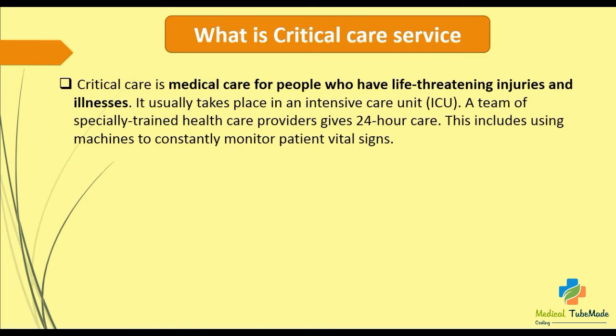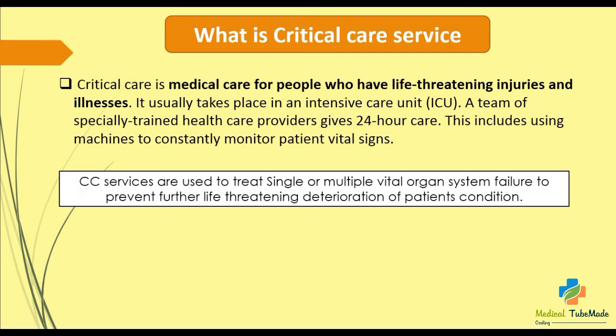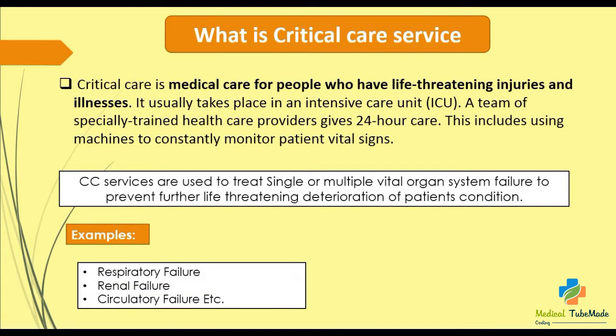Then, what are critical care services? Critical care is medical care for people who have life-threatening injuries and illnesses. It usually takes place in an intensive care unit, that is ICU. A team of specially trained healthcare providers gives 24-hour care. This includes using machines to constantly monitor patient vital signs. Critical care services are used to treat single or multiple vital organ system failure to prevent further life-threatening deterioration of the patient's condition, for example respiratory failure, renal failure, circulatory failure, etc.